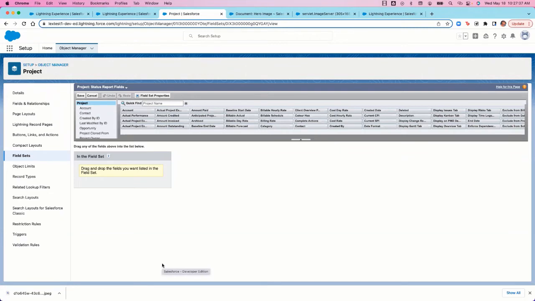Awesome. All right, so it says I saw where you could add additional fields. But is there a way to take out some of the defaults that are contained in the report?